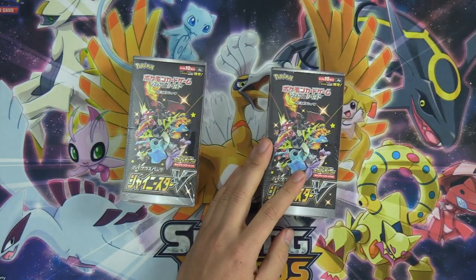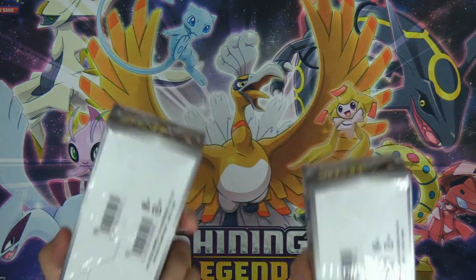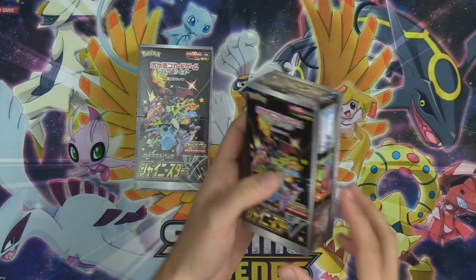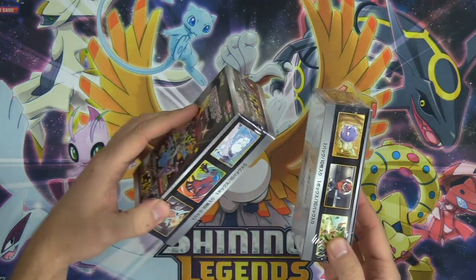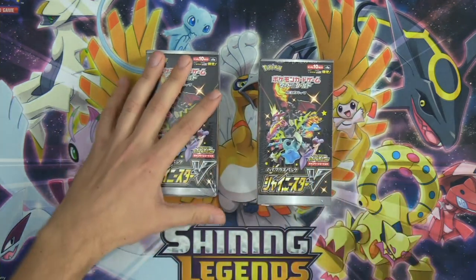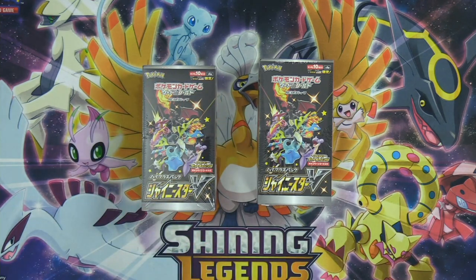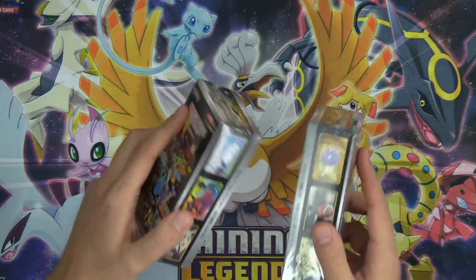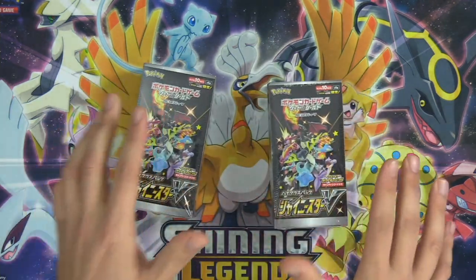Today, we're going to be cracking two boxes of the newest Japanese Pokemon trading card game set, Shiny Star V. There are 140 secret rare Pokemon cards in this set, including some crazy shiny Pokemon V and Pokemon VMAX. The shiny Charizard V and the shiny Charizard VMAX are both in this set. This is an absolutely crazy set to open. There are 330 total cards in this set, making it the largest Pokemon trading card game set ever released.